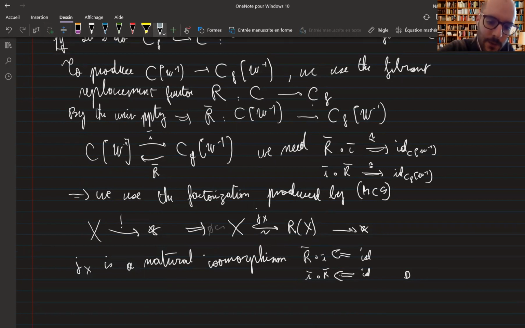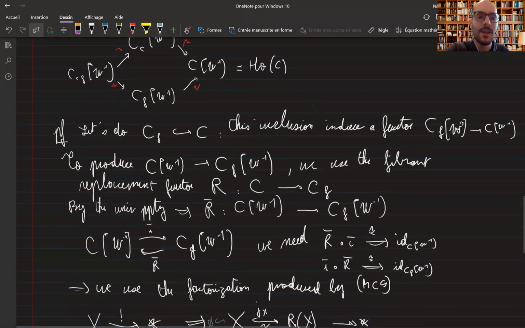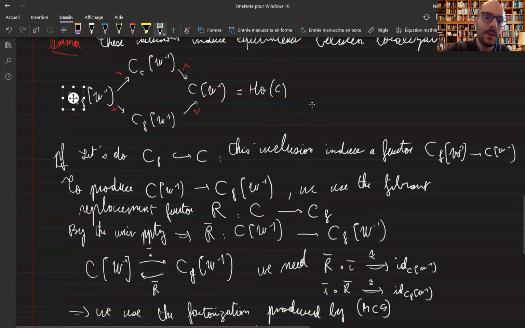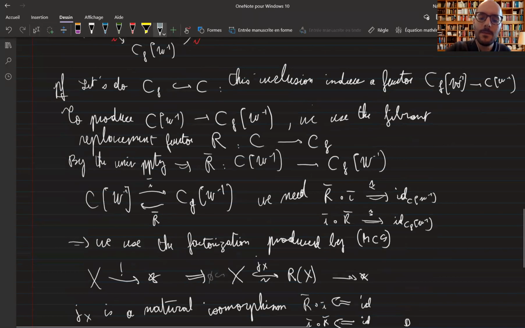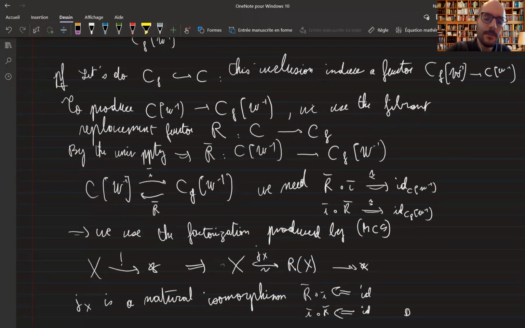because if you have a cofibrant object, it means that this map is a cofibration, and you compose it by this acyclic cofibration, it's still a cofibration. So the map between the initial object and R of X will be a cofibration also. So you stay inside the category of cofibrant objects. For example, if you want to prove that this functor is an equivalence. All right. So is this good enough for everyone? Any questions so far?